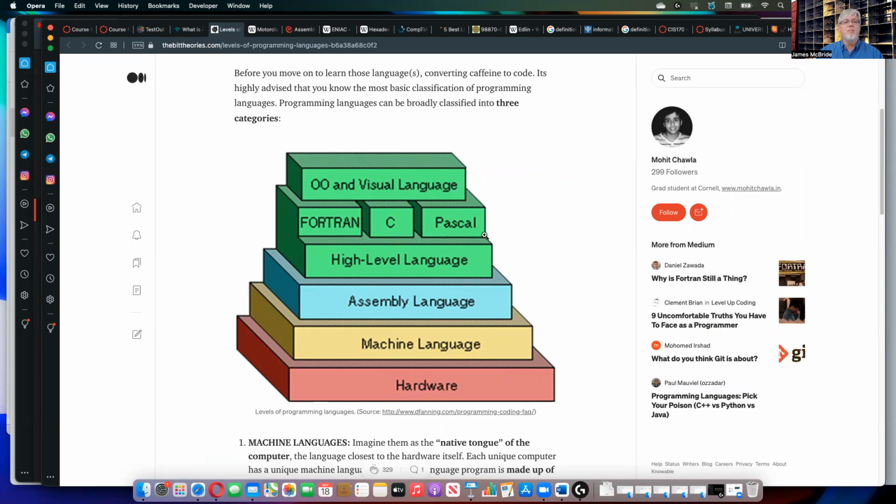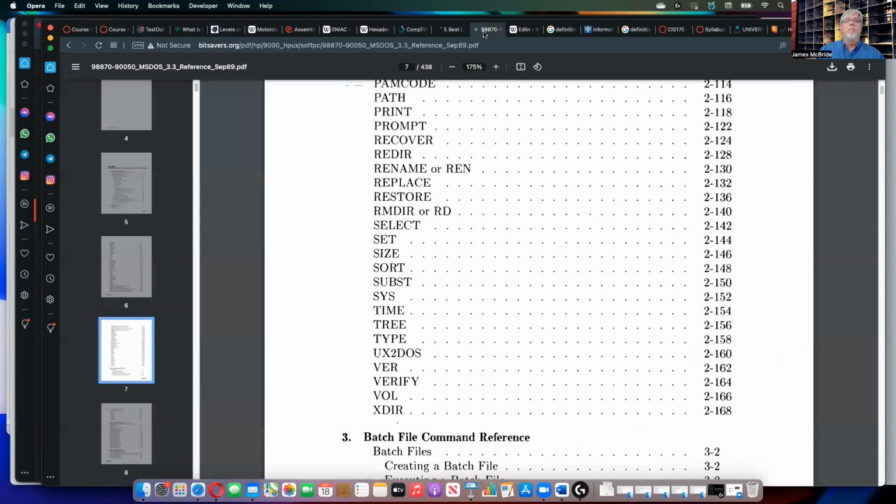Then we deal with Fortran, C, Pascal. So if you're dealing with Visual Basic, Visual Studio, right? That's up here. And then the Fortran, C, and Pascal, right? 60s languages up through the 80s. And these are all high-level languages. So that's all grouped together. The reason they call them high-level languages is because there's things below them. This is where we sit. In other words, this is where we program, we make things happen here. But the computer way down here needs it to be different, right? It needs it to be binary.